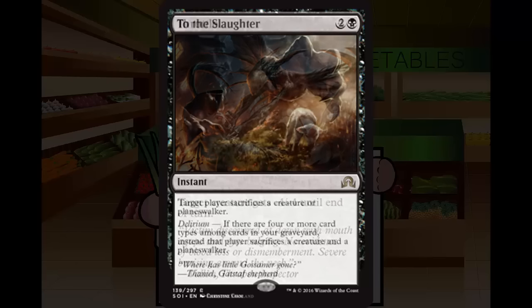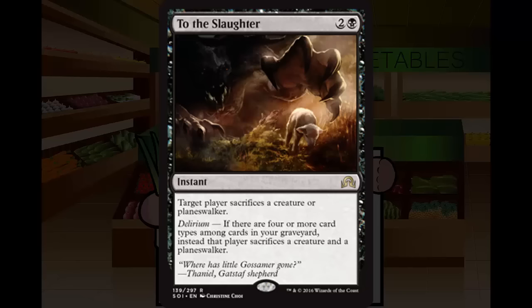Next up, we have To the Slaughter. To the Slaughter is 2 and a black for an instant at rare, and there's a poor little lamb going to get eaten by a giant demon there. Target player sacrifices a creature or planeswalker. So in limited, this says target player sacrifices a creature, of course. Delirium. If you have delirium, then instead that player sacrifices a creature and a planeswalker. And so in limited, that of course means it does the exact same thing whether or not you have delirium. Because of course planeswalkers are going to be on the other side of the battlefield so super duper rarely.